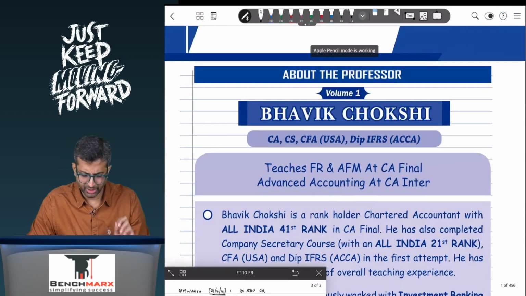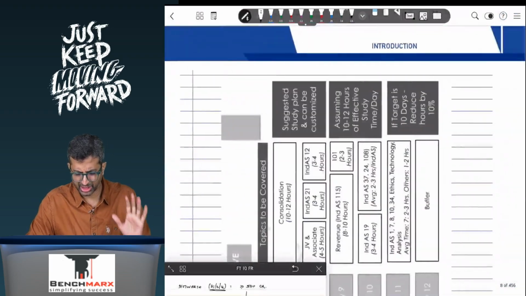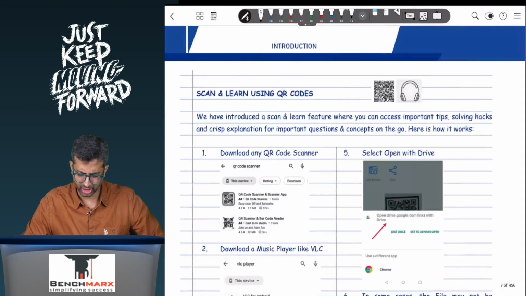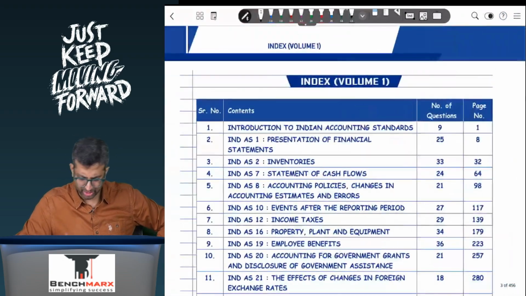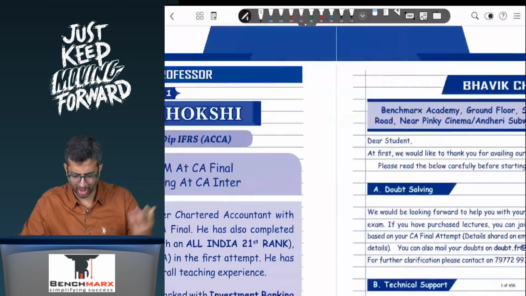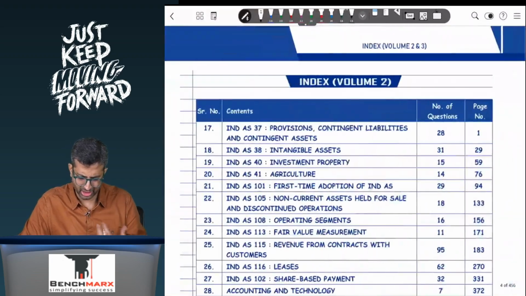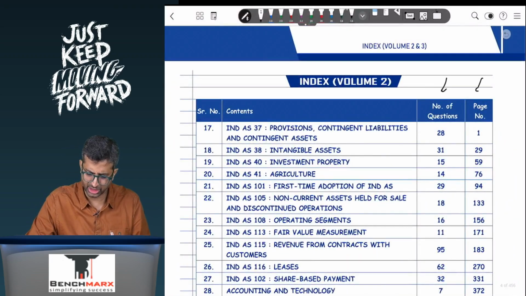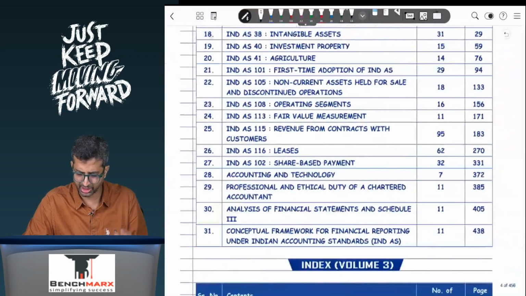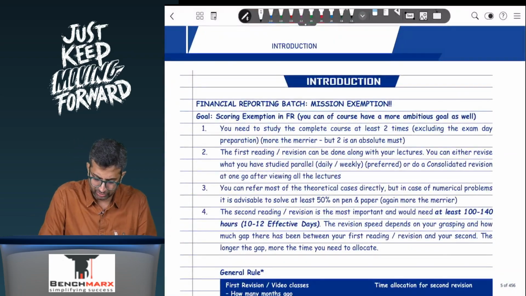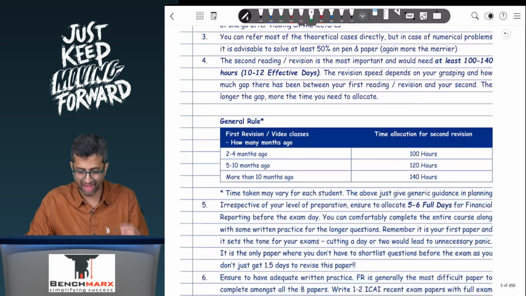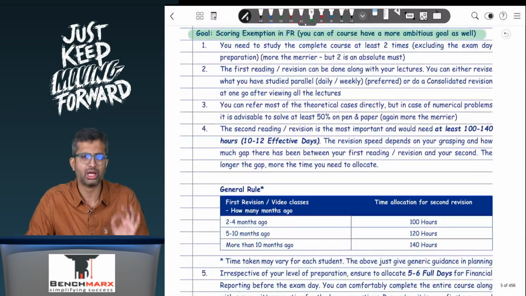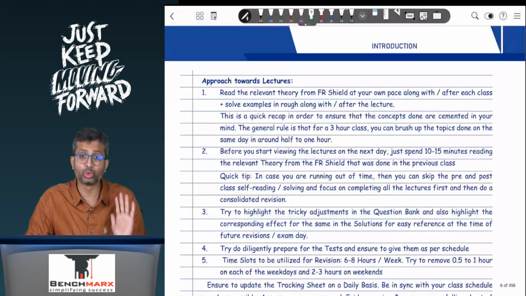Okay. So we will go to the questions on this. From an exam perspective, it is relatively less important. Over here, when you get the books, if you have the books, you can review on the index. We have given number of questions in each of this. There are 3 volumes. Volume wise, the page numbers have been given. We have probably explained you how should be your strategy. We will discuss that over the course as well. That you have exemption. We have given you all the time allocation, etc. We'll come back to this.